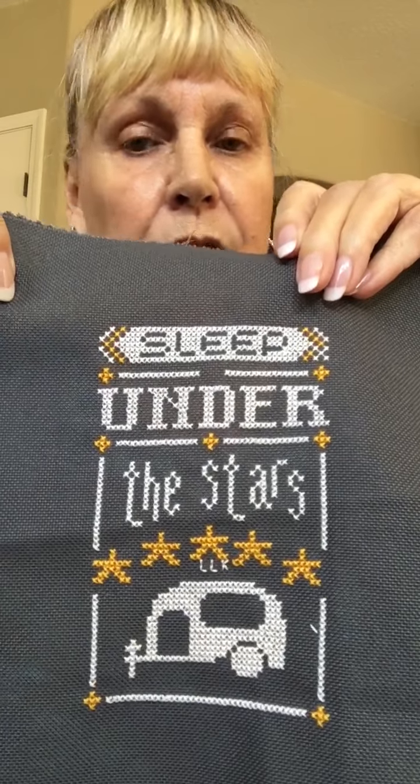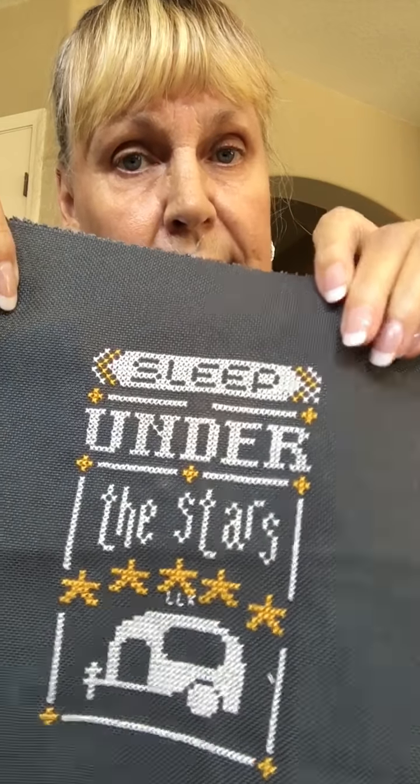It says LLK. Those aren't my initials — those were my doggie's initials. Unfortunately, I adopted her about a year ago from a friend who moved back to the Midwest. Lulu was an old dog already, she was 10, but she looked pretty good and moved really well. The last month or so she was having issues, and I kept thinking we just need to switch foods or something, but unfortunately that wasn't the case. I think she had some type of tumor. I had made a vet appointment for Thursday afternoon, but unfortunately on Wednesday evening she passed away. I wanted to commemorate her, and that's what I've done on this one.